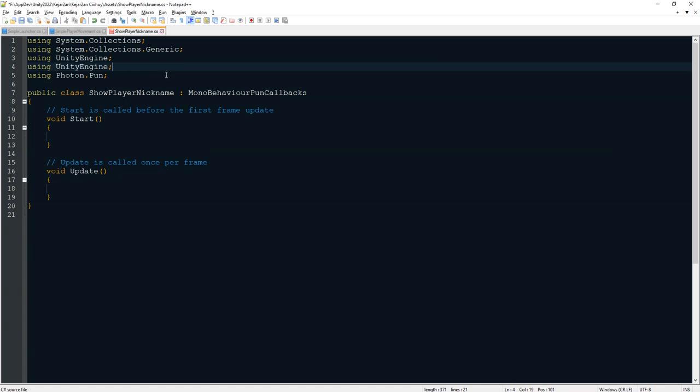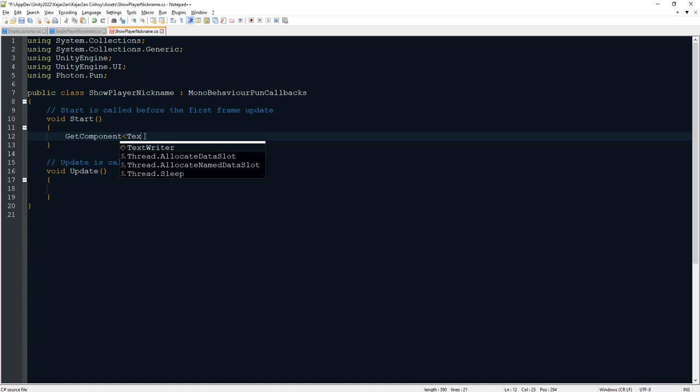Yeah, we are going to work with UI, so I add using UnityEngine.UI. Here in Start we type gameObject.GetComponent Text. The text should be photonView.owner.NickName.